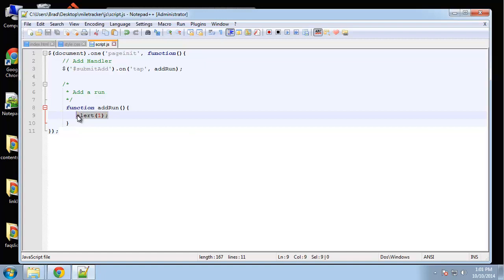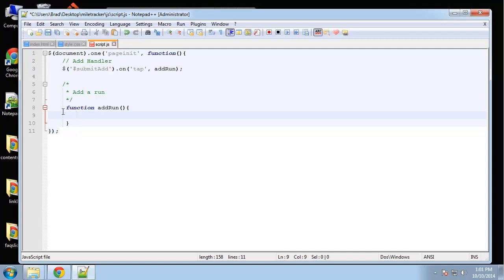Now, as I said before, we're going to be using the HTML5 localStorage API to store our runs. And natively, with localStorage key value pairs, the value has to be a string. You can't store objects or arrays or anything like that natively. But what we can do is create an object for each run.